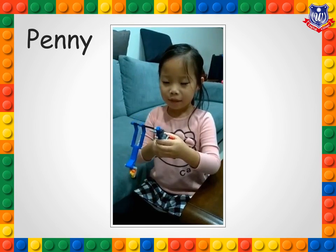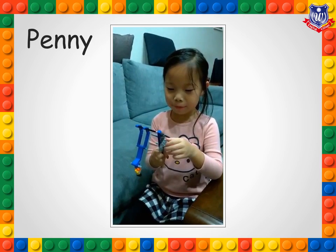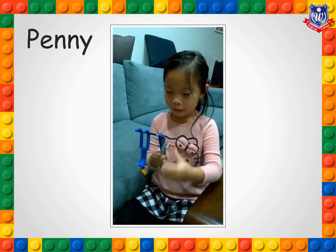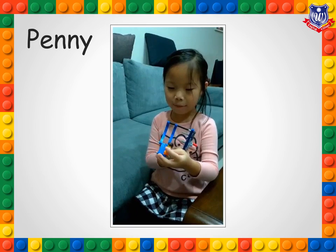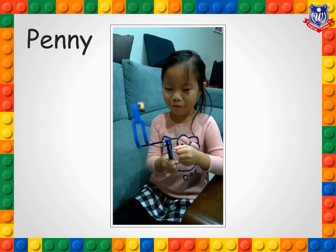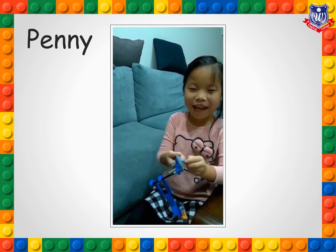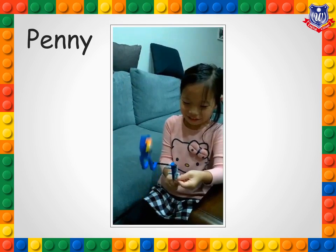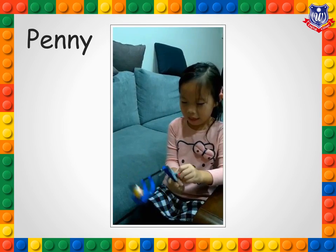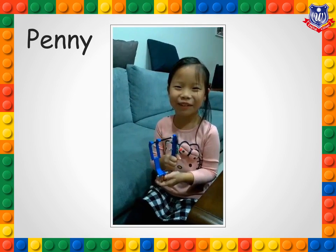This machine's name is Crazy Machine because when the people sit on the machine, it rotates very fast and the people will fly out. And people will die.